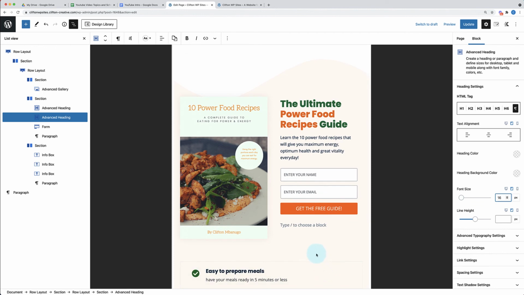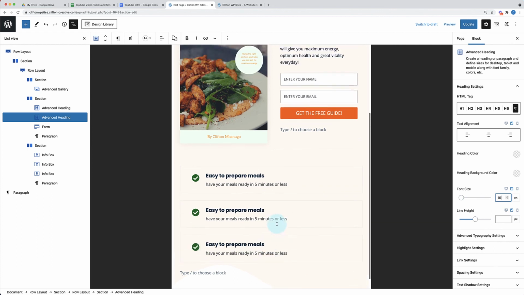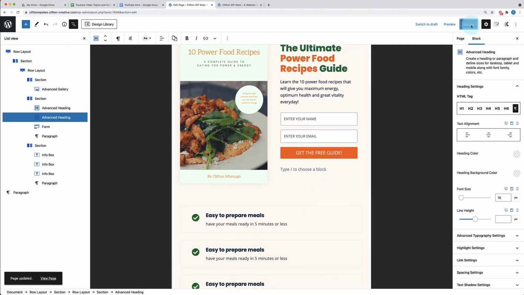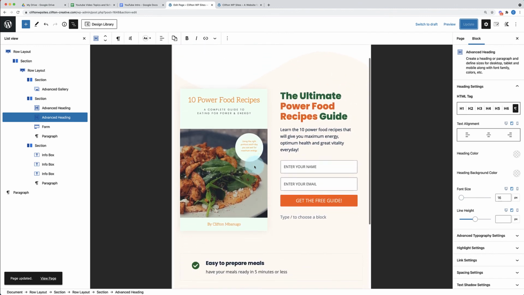That looks really good. The image looks really good. And the benefits look good exactly where they are. We do not need to make any changes here. Let's go ahead and update and save our changes. And now we've optimized for tablet. So this looks really good on a tablet. Next, we're going to do our mobile phone, right?